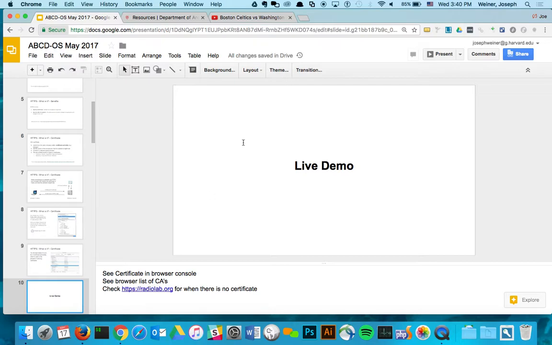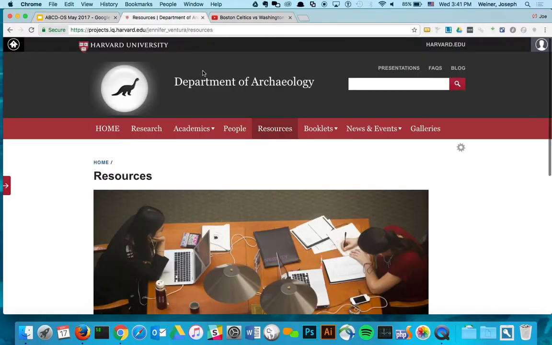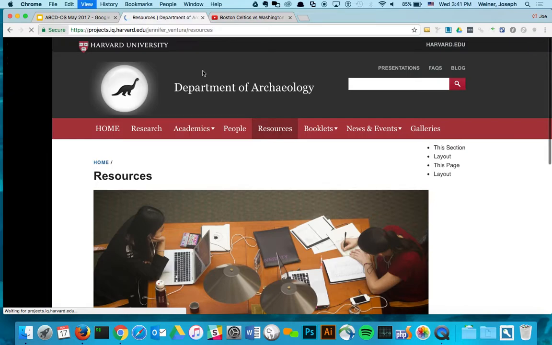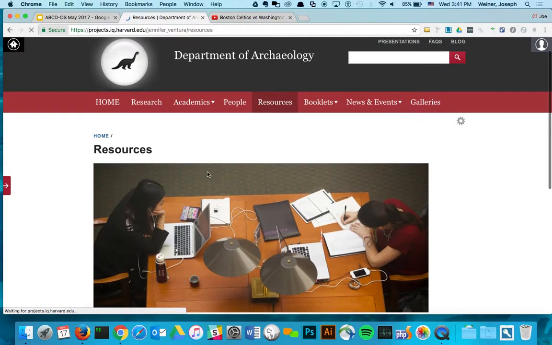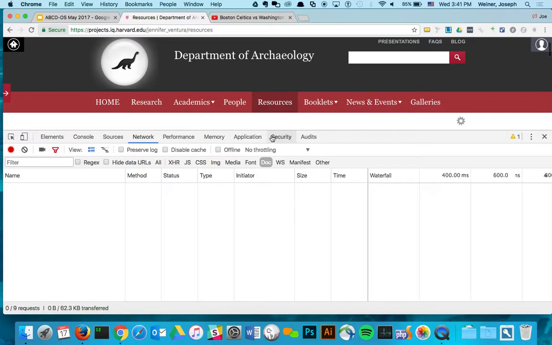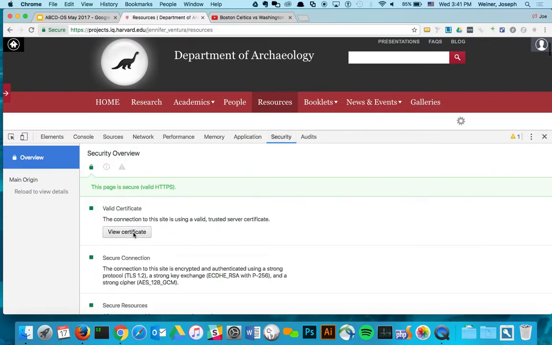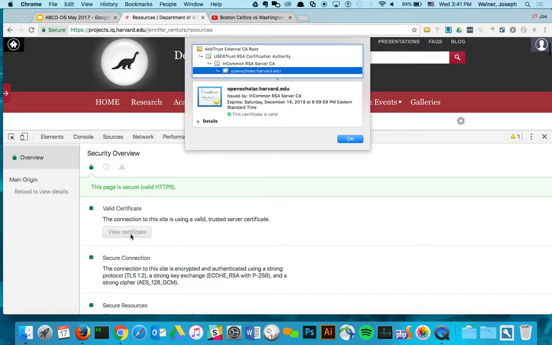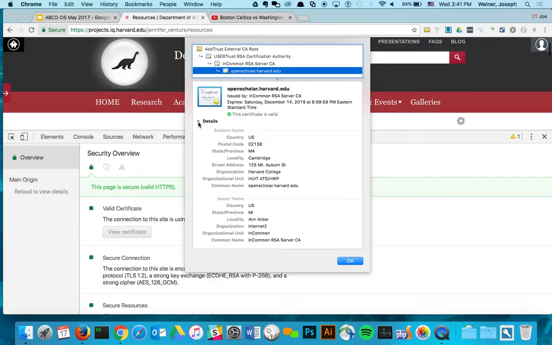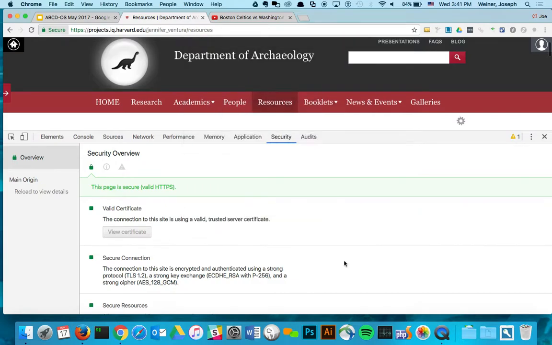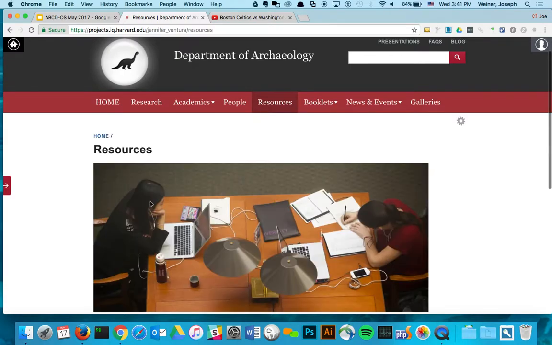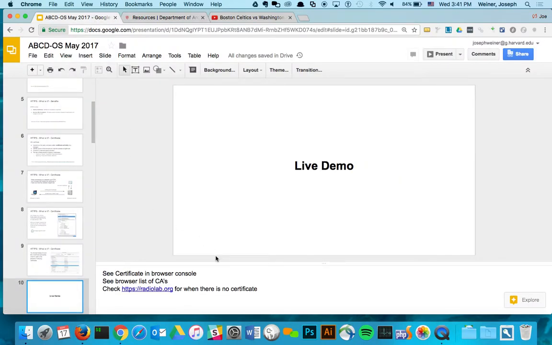So if I go to any website, I go to this website, I just want to show you a live demo. And under security, you can actually, not that you'd ever want to do this, but it could be a case, take a look at the details if there's ever a problem. Now, most people would never do this, but maybe developers would if you had to troubleshoot a problem. But certificates are no secret in terms of who's issued them.